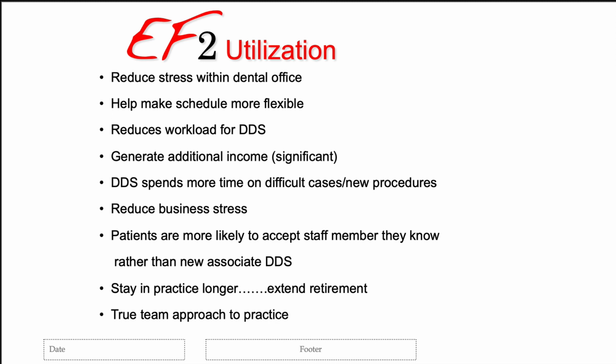Reduce business stress. If I'm talking to a DDS now, or whether it's a DDS, a potential EF student, or a current EF, in addition to being a dentist, the dentist also is running a small business, and there's a lot there. Not only consults with the patient, but consults with specialists, and the general operation of a business that takes place. Some of that can be reduced because you may have some extra time to take care of those procedures during your regular business hours rather than having to spend time doing that after hours or on days when you don't see patients. Patients are more likely to accept staff members that they know rather than a new associate DDS. And although I will mention there's a place for everyone, and some associates even want to have an EF2, it does give you more options there.